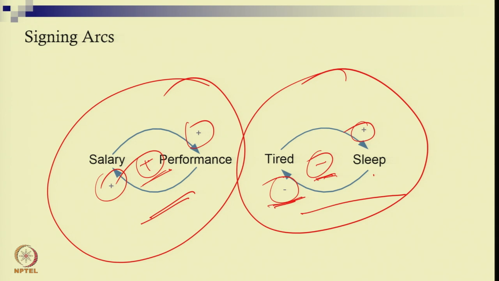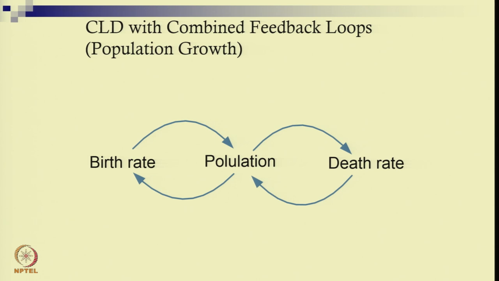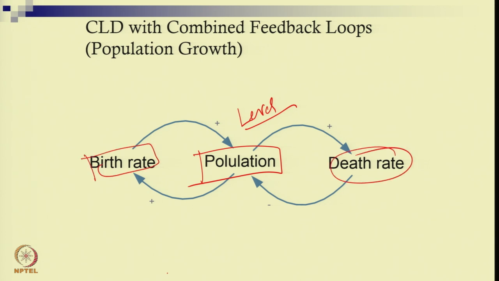In the next example, I have added both in a complex system. It's a small problem, but I just want to share with you how you can capture the concepts. Look at here. It's the same example. You would like to study the population. This is the level, or stock value, but this can be calculated through your rate. So here you can see this loop is a positive loop, a reinforcing loop.